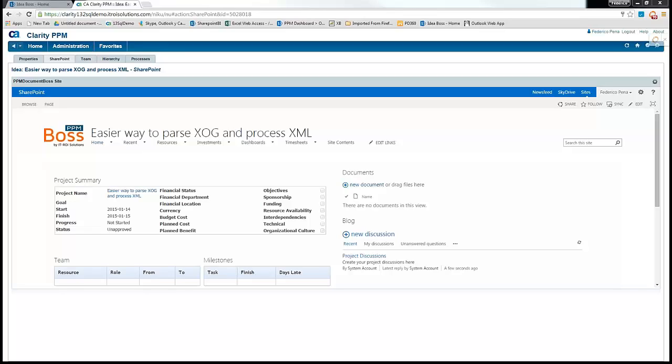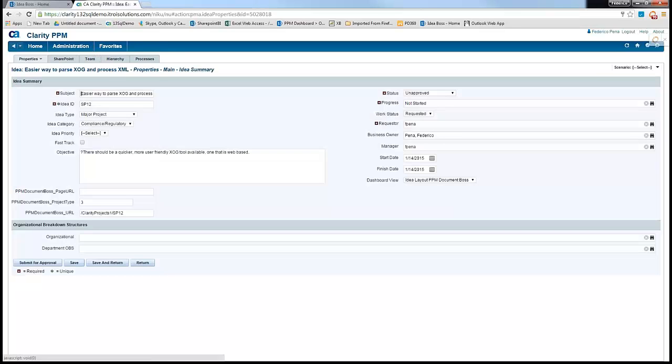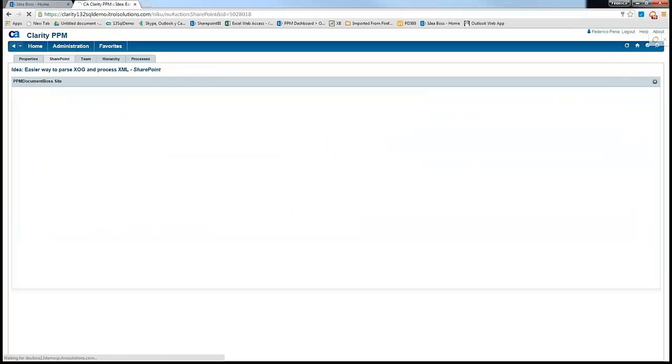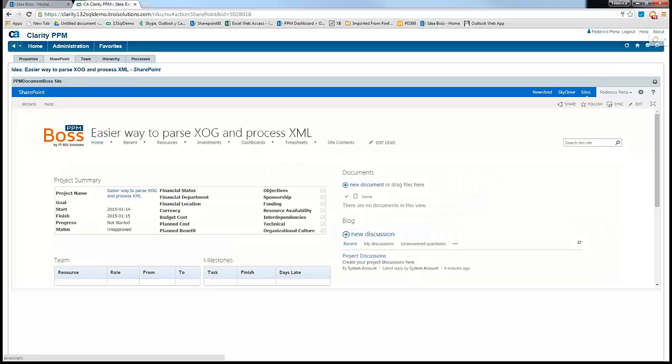Federico, there's a few more questions here. Can our company just get the ideation component without getting the whole suite? The answer is yes, you absolutely can. The only thing is the ideation component really ends at creating the idea, as I'm showing here. Once we get into mapping it back to a SharePoint site, which is what I'm displaying here, this becomes part of the document functionality. But yes, you can definitely utilize the ideation piece and tie it into Clarity without the need of buying the whole suite. Okay.